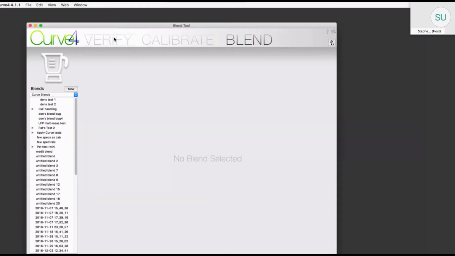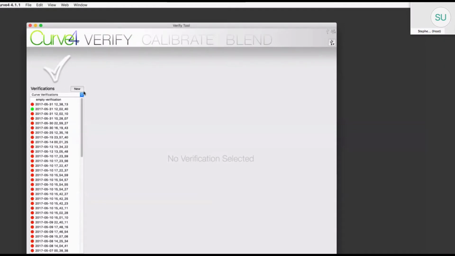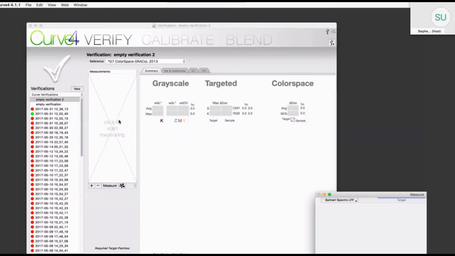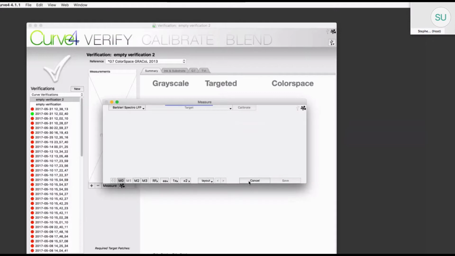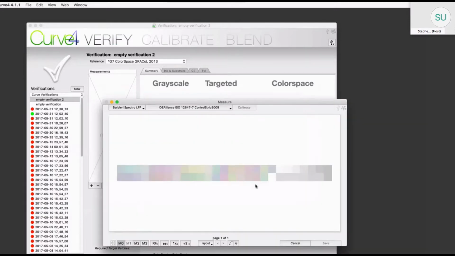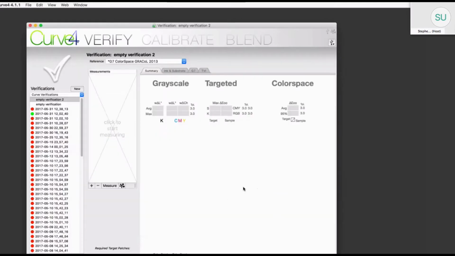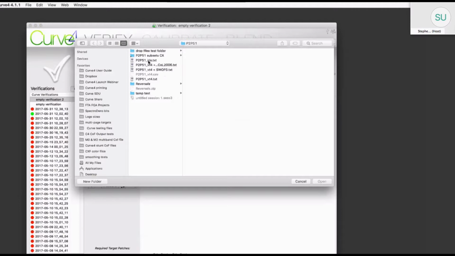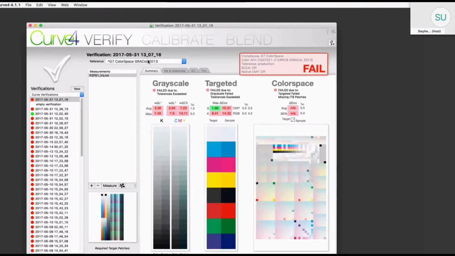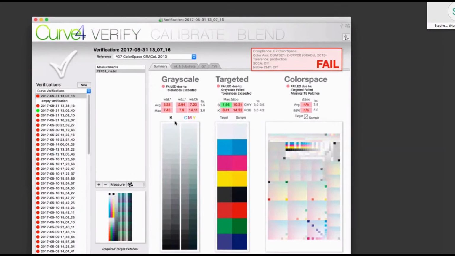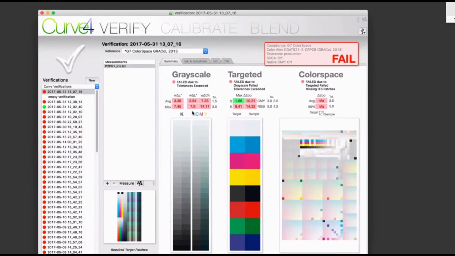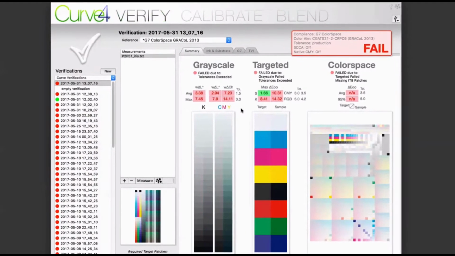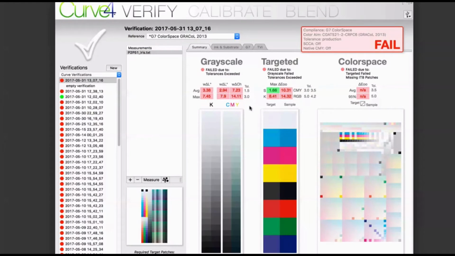When it comes to the Verify tool, what we wanted to do was make a tool that was easy to use and very clear in what it did. The idea was to make it very easy to bring measurements of some sort into the software and give very clear results. So I'm going to click on the plus button here, and I can bring up, let's say, a P2P versus the measurements. You can see here that we've got a very graphical interface of what's been summarized. Each one of these colored fields is one of the parameters, one of the metrics that's used for G7 verification.